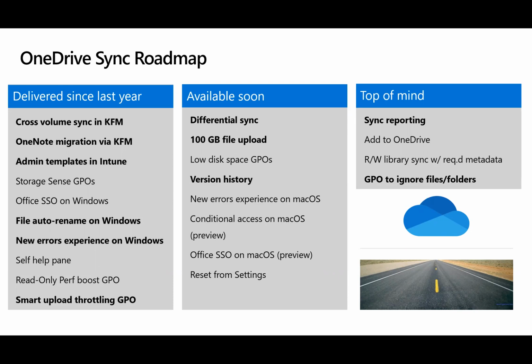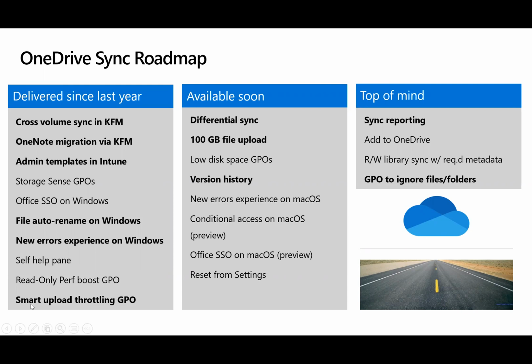Administrative templates, I showed those, but that just makes it easier for anyone who's using Intune to manage machines to deploy all of our policies, including KFM. And then further down below, I bolded the files auto rename experience and the new errors experience. If there are files moving into OneDrive as part of KFM and they have, for some reason, a file name or a folder name that's not supported, we've improved the errors experience to make it more modern, and also enabled a feature that prompts users to help them auto rename those folders and files with one click rather than having to rename all individually. That can help if there are some of those errors.